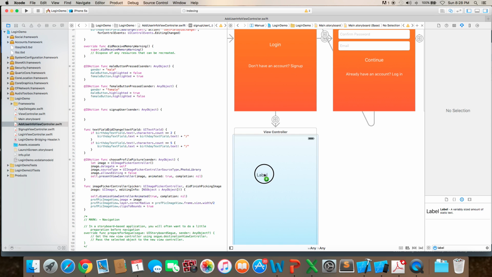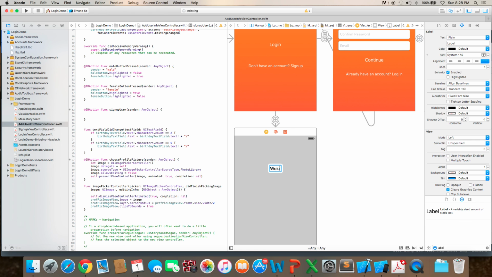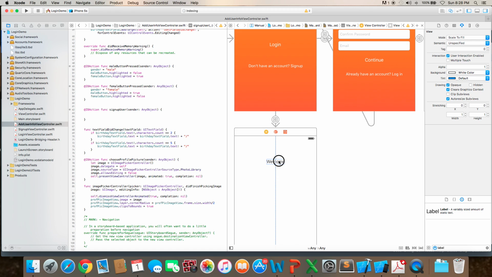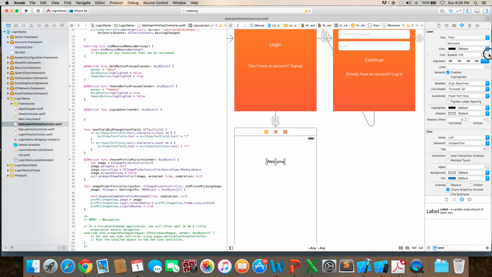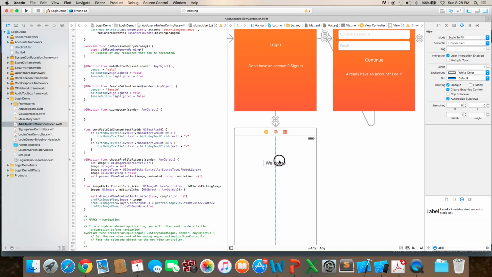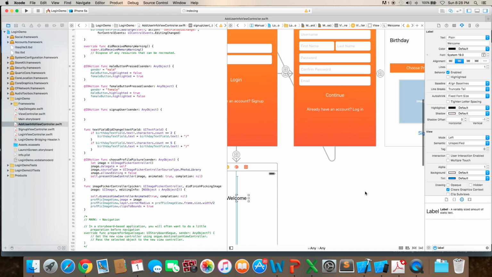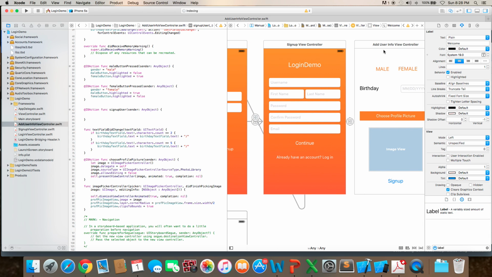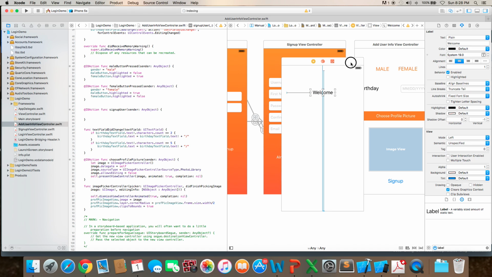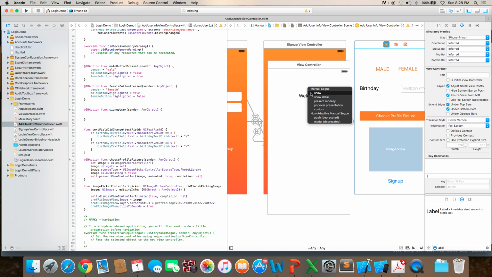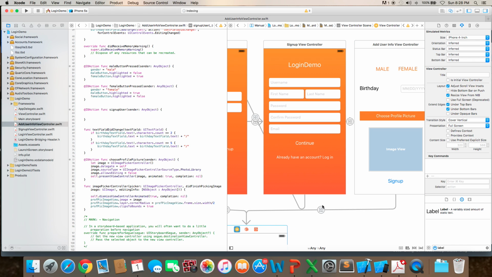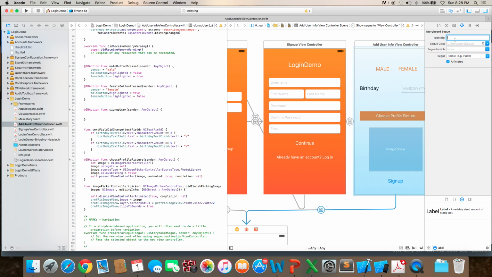So let's go to this view controller right here, and we'll say welcome, and we'll add some constraints, and we'll add a segue between these two view controllers. It will be a show segue, and we can give that segue an identifier, and we'll call it toMainVCFromSignup.